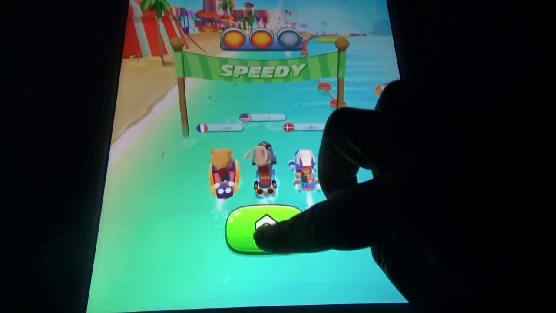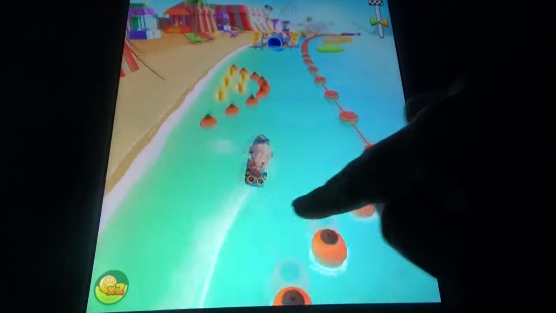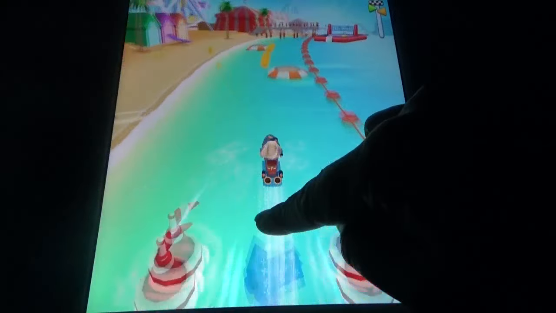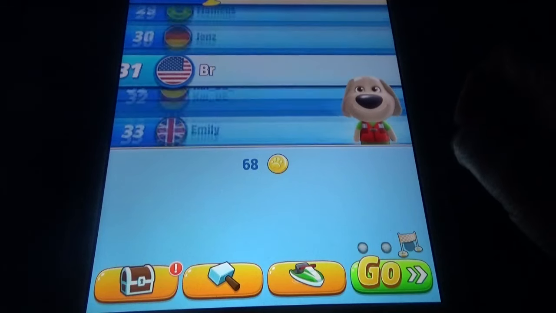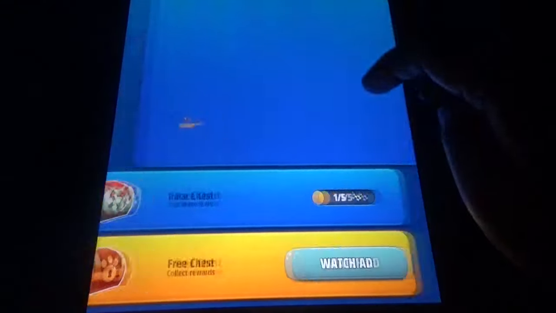As this is a comparison video, I just play one race. If you hit anything, you will come out of the game. If you win the race, you will get a special chest, and rank in the league will increase, and sometimes you'll get some race flag kind of thing and all those things. So here you can see like this.